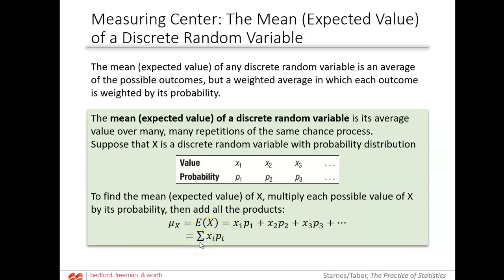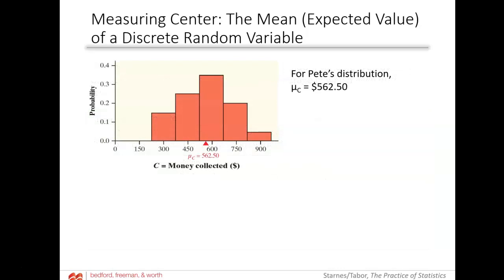Remember, this is a summation, so it means to add them all up for every single x and p value that correspond with each other. That's that sub i thing they're referring to, every single one. The summation notation is weird. Now, I will warn you, on your AP formula sheet, the notation does look a little bit different, I think. We'll have to look closer at that in class. Notice, however, they do call this the expected value. They use the symbol mu because it is a mean. So it's the mean of our discrete random variable distribution. Have you noticed they've been using capital X? I always thought that was curious, just weird thoughts from Abruzzo. I'm sure they have their reasons.